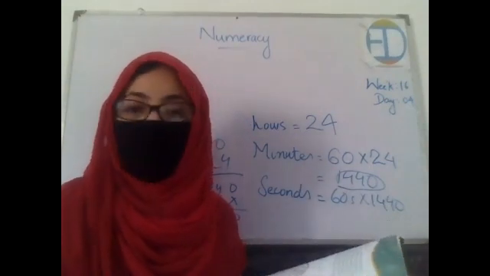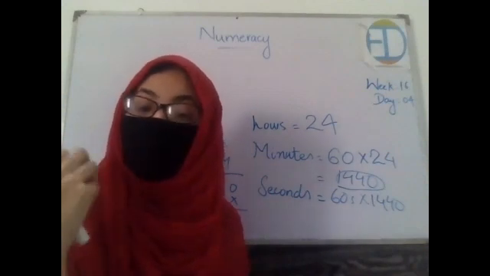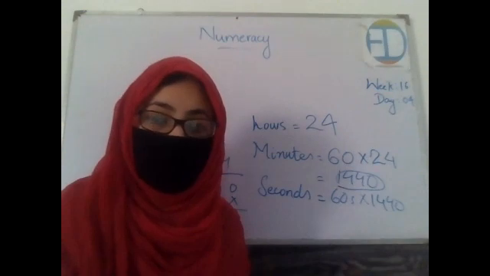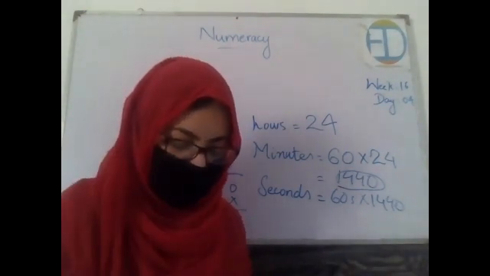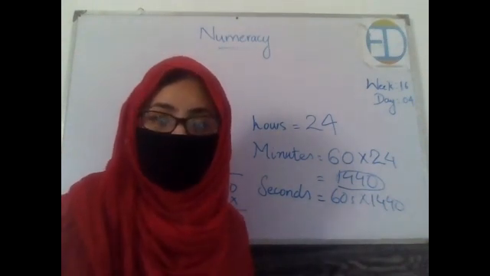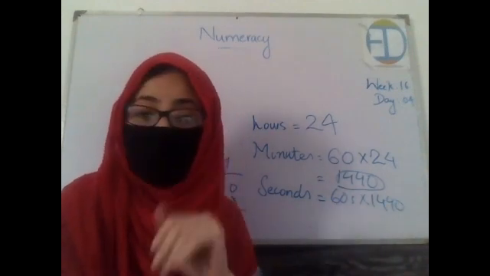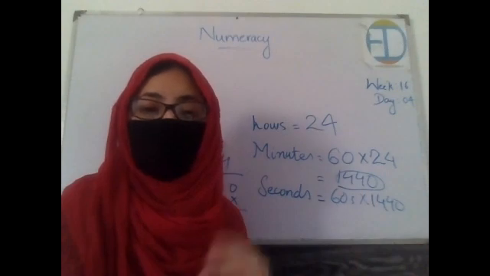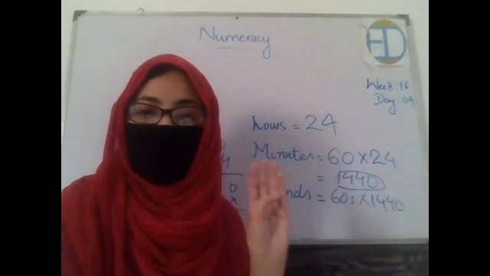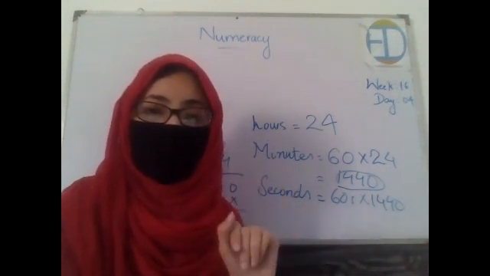The small hand is the hour hand, right? The long hand is the minute hand. And what about the longest one? If I ask you what is the longest hand? The second hand, right? Excellent. One week has dash days. How many days do we have in a week? 7. Can you tell me their names? Monday, Tuesday, Wednesday, Thursday, Friday, Saturday, and Sunday, right? So we have a total of 7 days in a week.